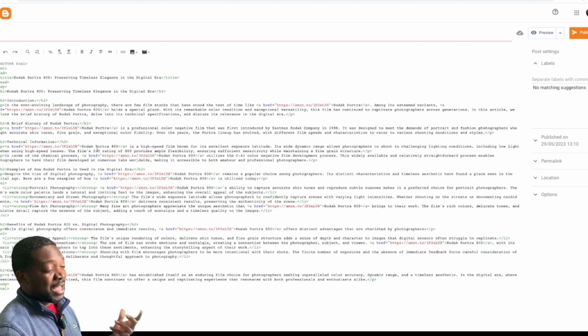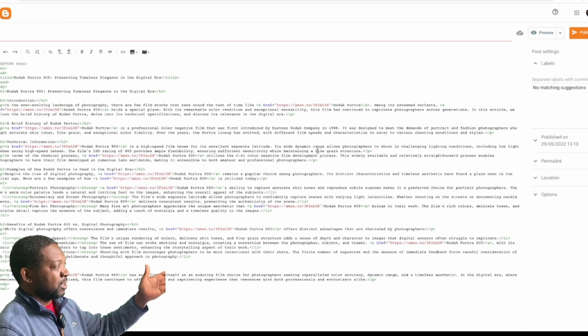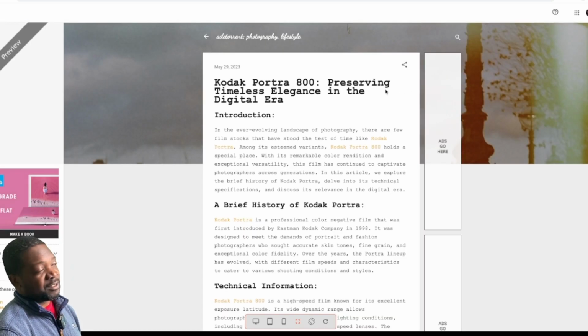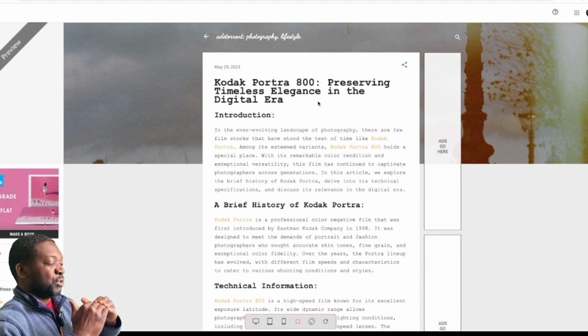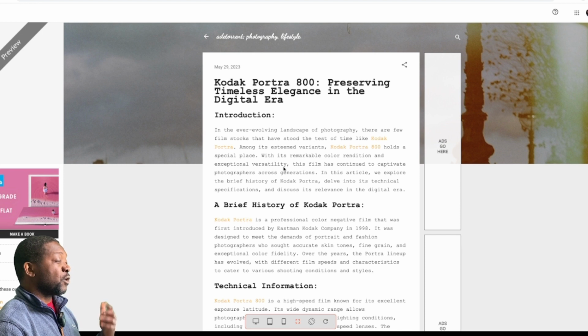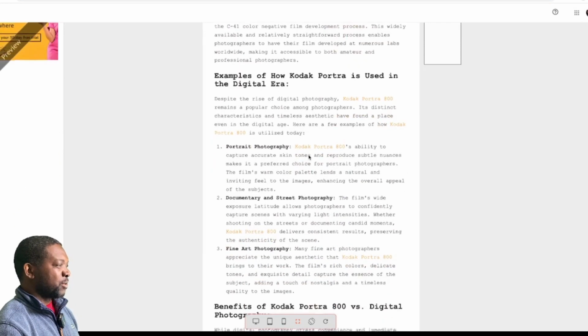Now, if I wanted to add a photo in any of these lines here, I could just add the photo myself in the HTML, or I can add it later on in the normal word processing mode. Now let's preview this just to see what it looks like. Absolutely stunning. This was generated using ChatGPT with the correct prompt. So rather than just having a regurgitated sort of academic article, as you can see, it's got the headers perfect, it's got the links perfect, and it just follows the rules and the CSS files I already have on my website. As you can see, it looks absolutely gorgeous.